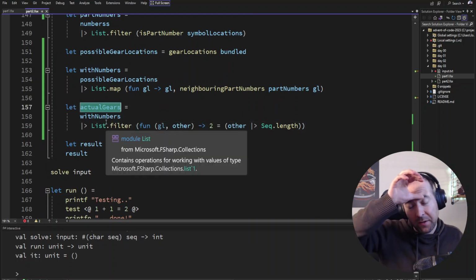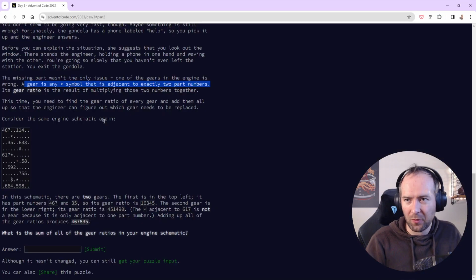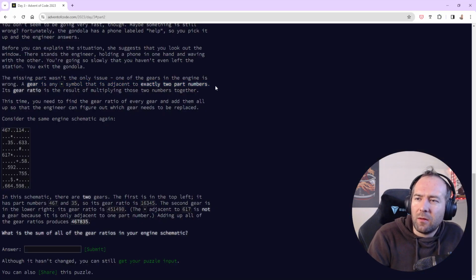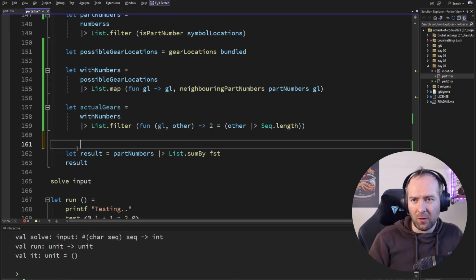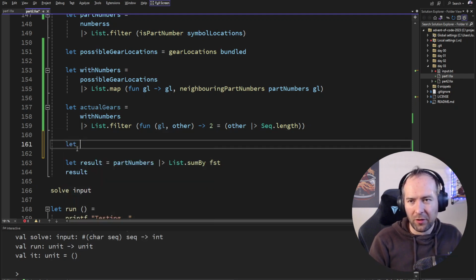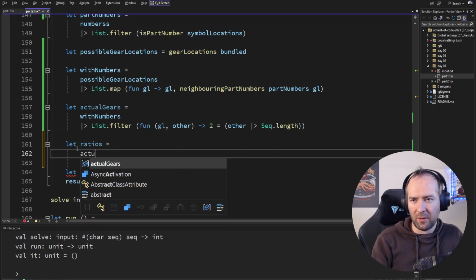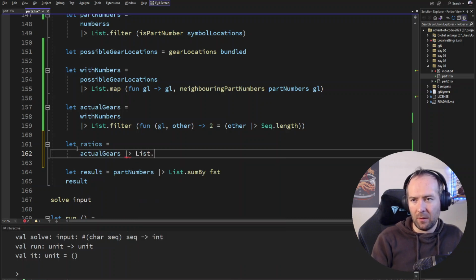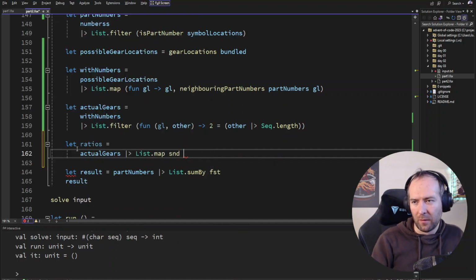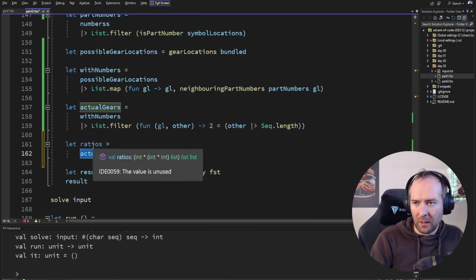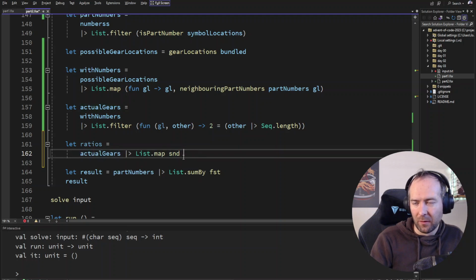So now we have the actual gear numbers, and now we can do the gear ratios, which is multiplying the 2 part numbers we end up with, and then adding up all those individual gear numbers. So let's calculate the ratios. So it's actual gears. Let's do a second to grab all the numbers for every gear. And then we need to multiply the elements in there.